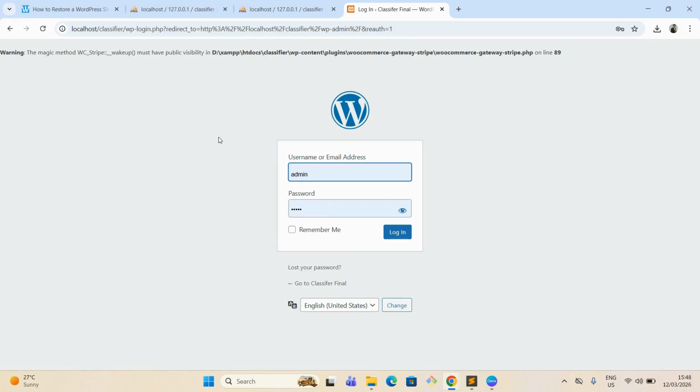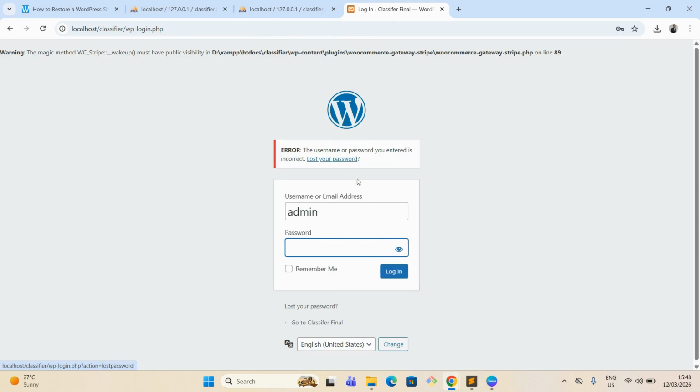Perfect. All right. As I mentioned many times, this backup is way back from 7 years, so I don't know what the username and the password are. So let's say I add this password and try to log in, that's the password I usually use, but let's see if it works. Okay, it's not working. Because we are on a localhost, and even on production, maybe emails are not working. So how do we make it work?